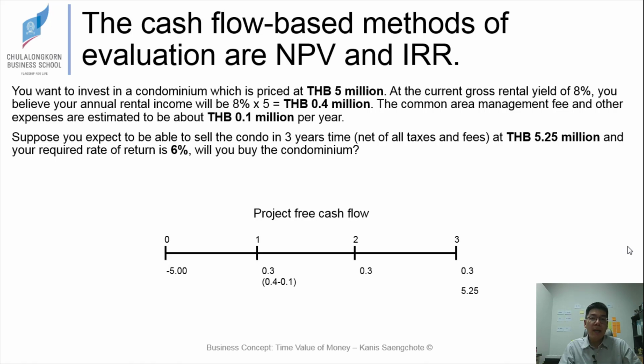Now, let's also say at the end of 3 years, you decide to sell the condo, which you expect to be able to sell for about 5.25 million baht. Now, in reality, you have to worry about fees, taxes, commissions, and so on, but let's not worry about that here and use the 5.25 million baht as the net proceeds you receive upon the sale of your condominium. So this gives you the cash flow for the next 3 years, okay, 300,000 baht per year for the net rental income and the 5.25 million baht at the end of year 3 for the sale of condominium. You combine all that together, you get the stream of the cash flows.